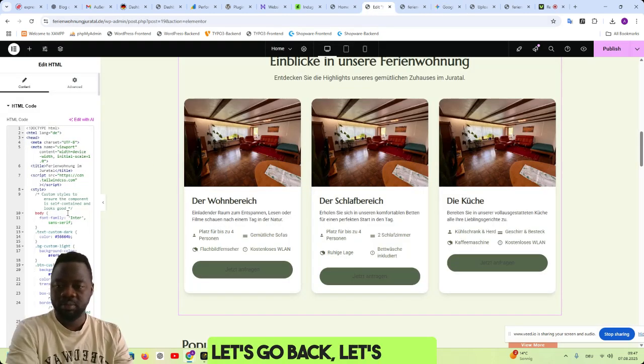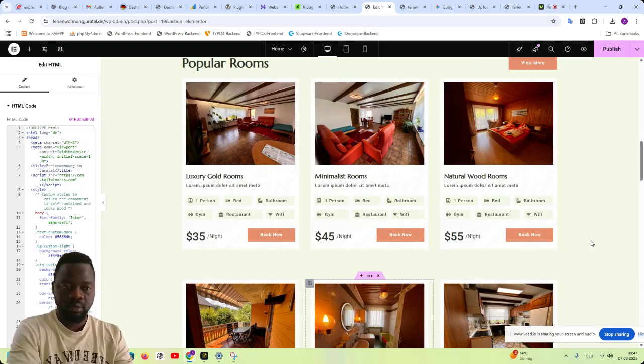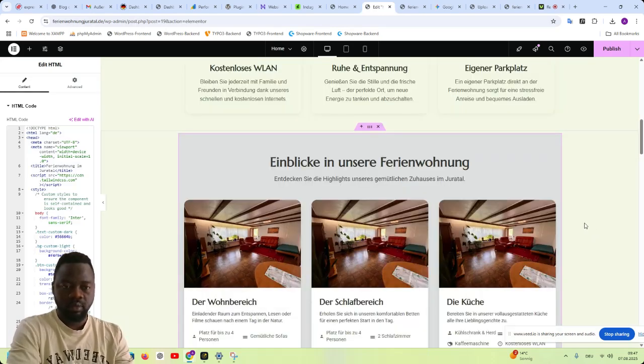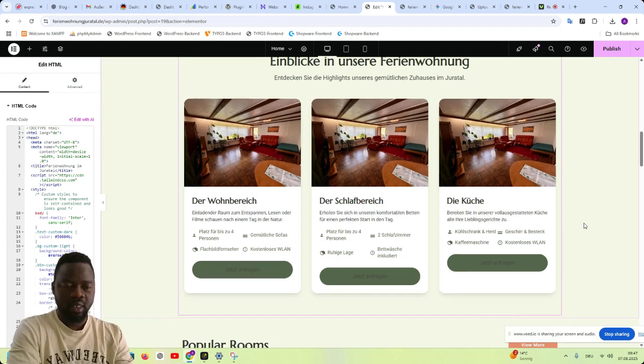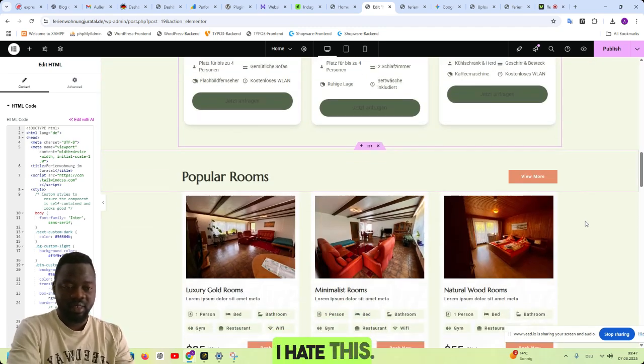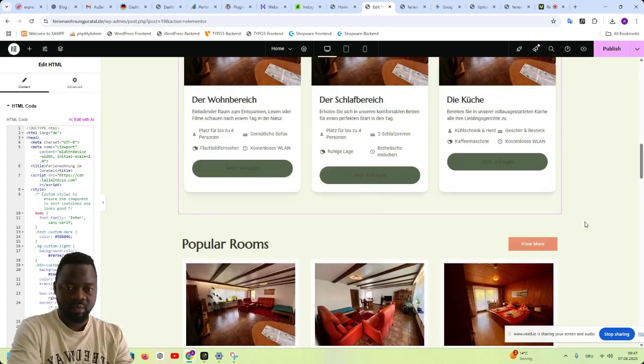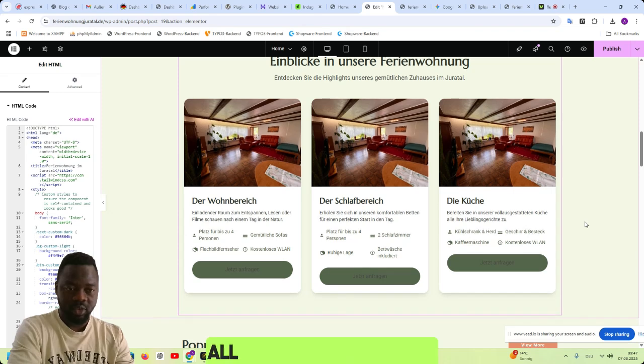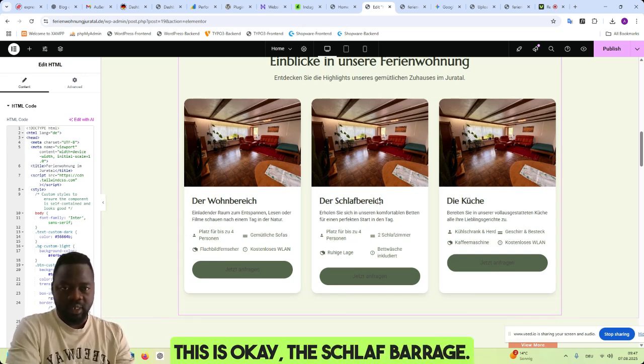Let's go back. Let's paste it again and see what it is. I hate this. I don't like it. All right, it says the Wohnbereich. This is okay. The Schlafbereich.